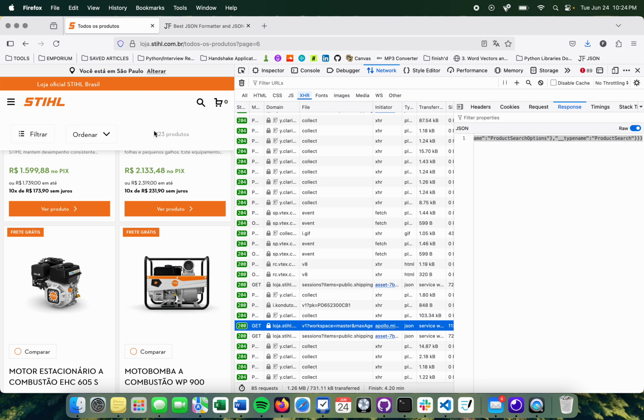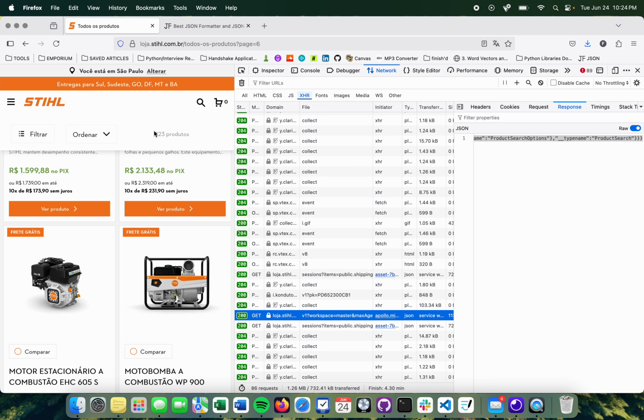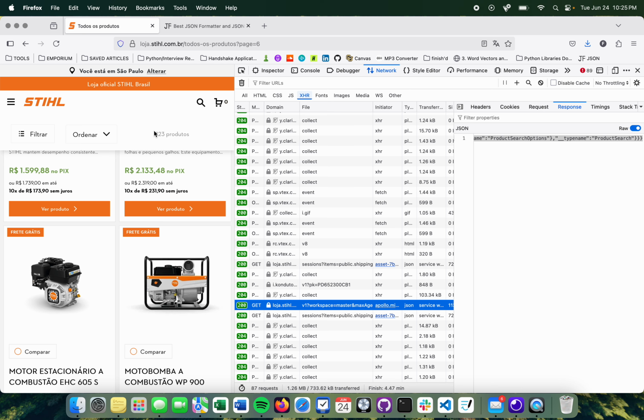So there's only 123. Each page has 12. So it's only like 10 manually copying and pasting the JSON. So this wouldn't be ideal for pages that have thousands of products per se.